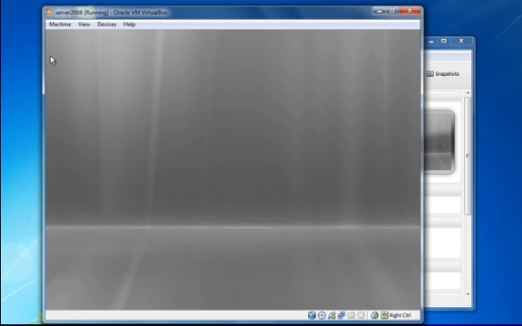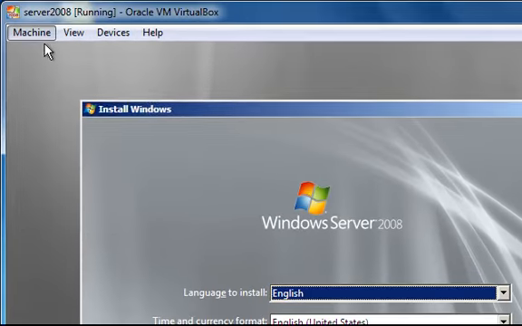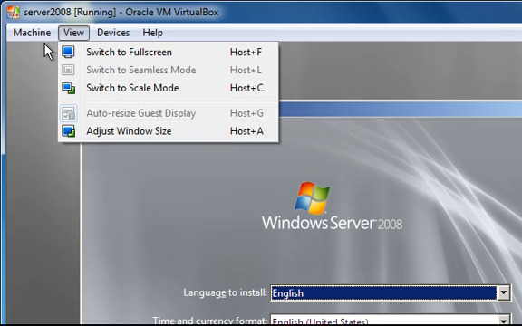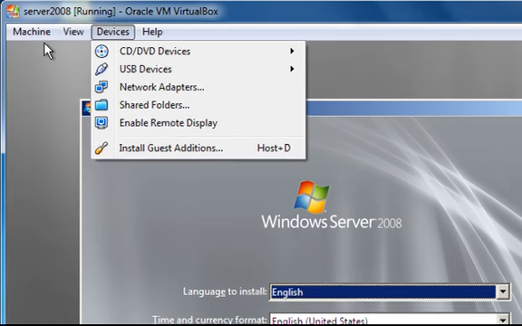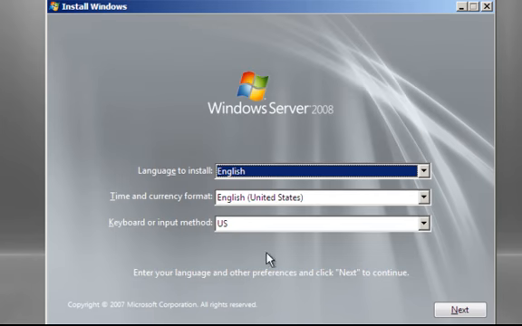And you can see the machine, you might see two pointers, and that's simply because the machine captured one to use inside the virtual machine. Now I'm going to show you the machine, view and devices are basically the same as they were previously. Now, okay, I just want to recapture my mouse because I'm seeing it not moving as it should.